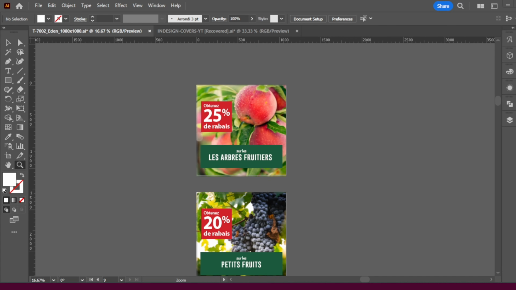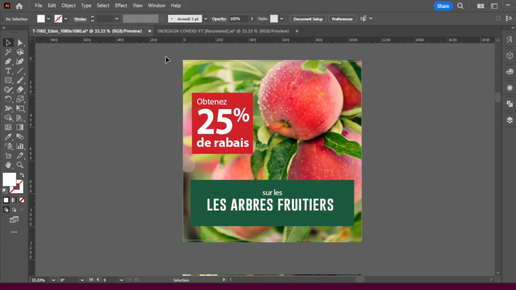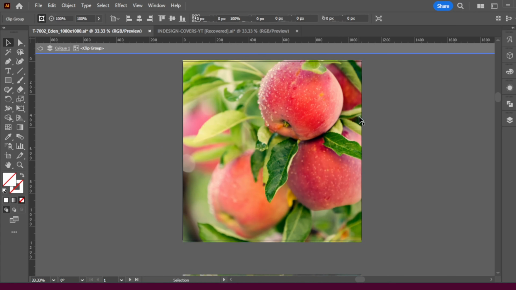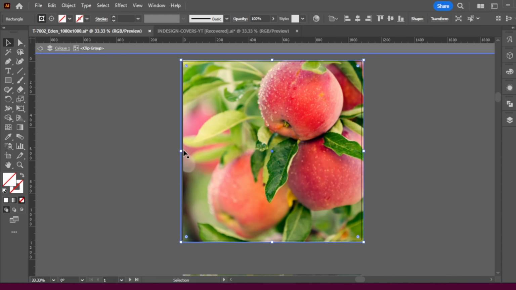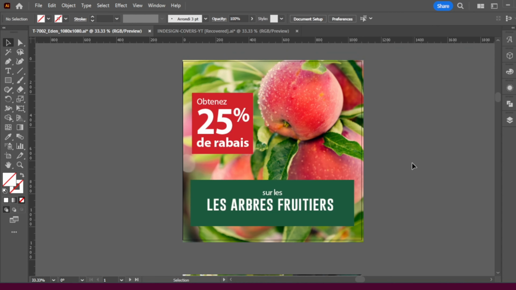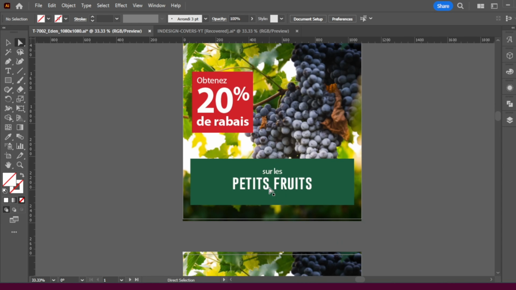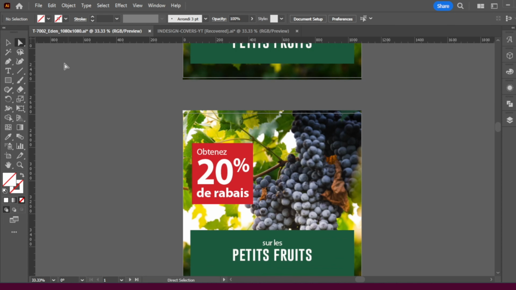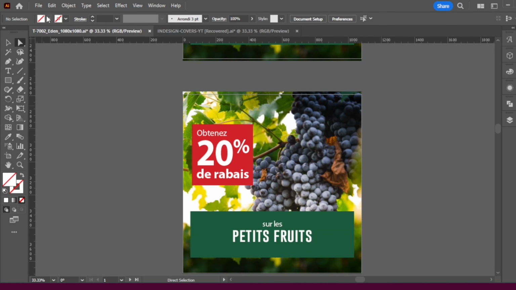So, my client has asked me to create some visuals for promotional needs this week. I've currently made one here. This is my base template. I usually do clipping masks for my images to make sure that I can easily change the image that's in it. In this situation, I had apples here, and I think I made the second one already. Now I'm going to go for the third one. So my third visual, this stays the same. The visual in the background changes.